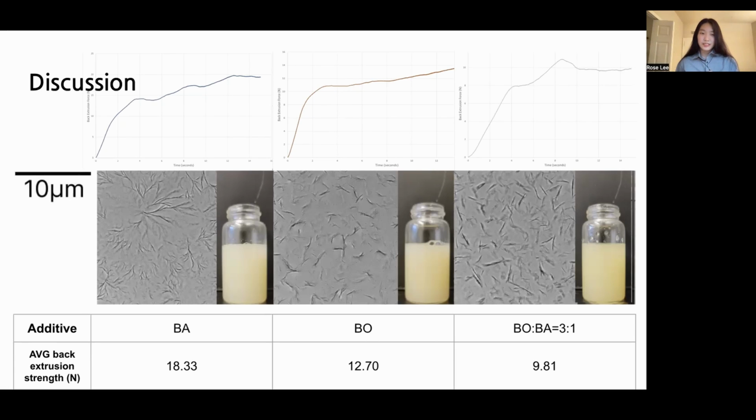For future studies, we could look into the structure with a different microscope, like a differential interference contrast microscope or a polarized light microscope, to get a better image of the structures or the crystalline regions. We can also look more into the composition of the waxes because most of them are mixtures of different chain lengths.